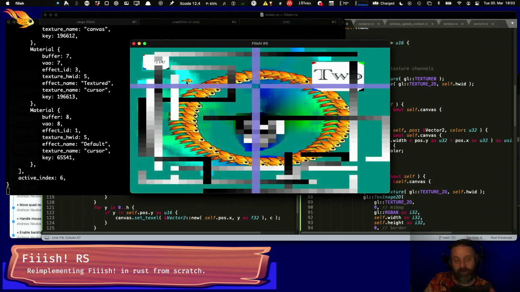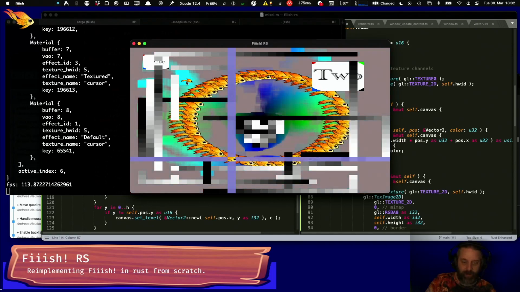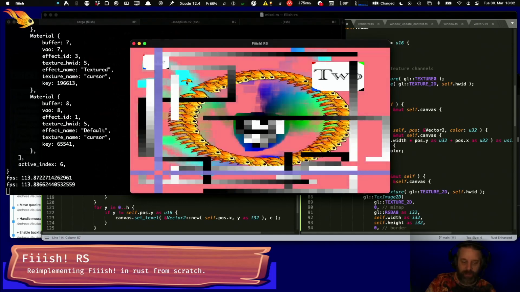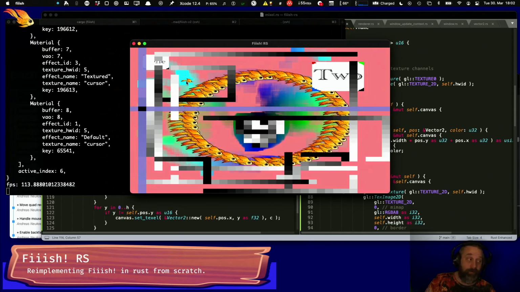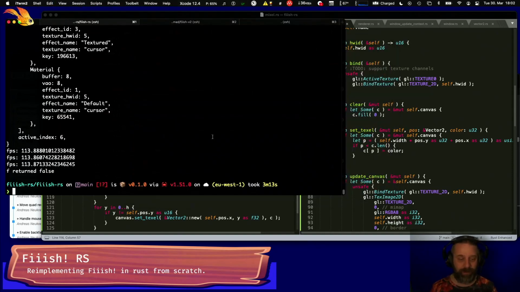And that would save the redraw, the refilling, the clear and the fill, and the copying of the texture. But I will not do this now.